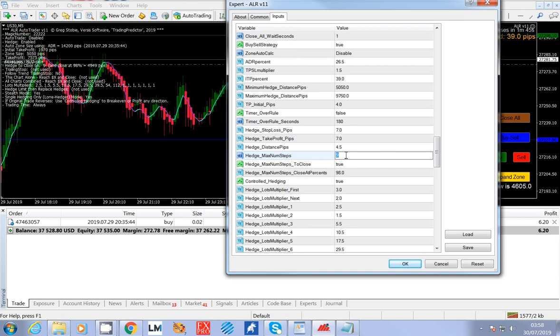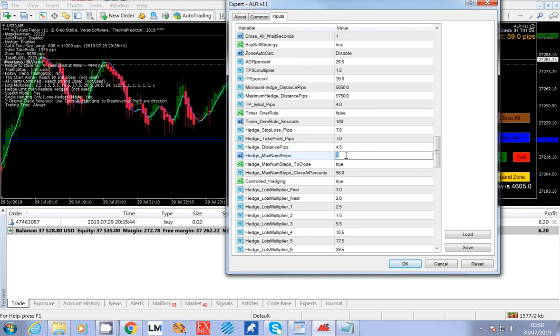I've got 9 in here for this particular example, because this is a slow grow template, and 8 hedges, as I mentioned earlier on, is probably the max that it will ever go to. It's very rare, but it could of course get there one day. So we put in 8, which means that you'll be safe to hedge day and night for a long time before it ever, if it ever does, reach 8.